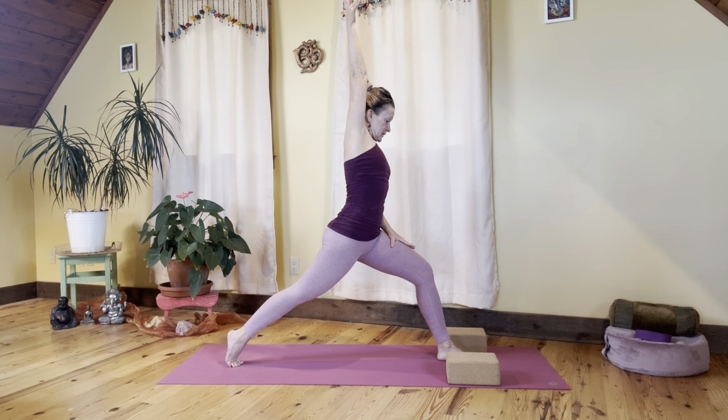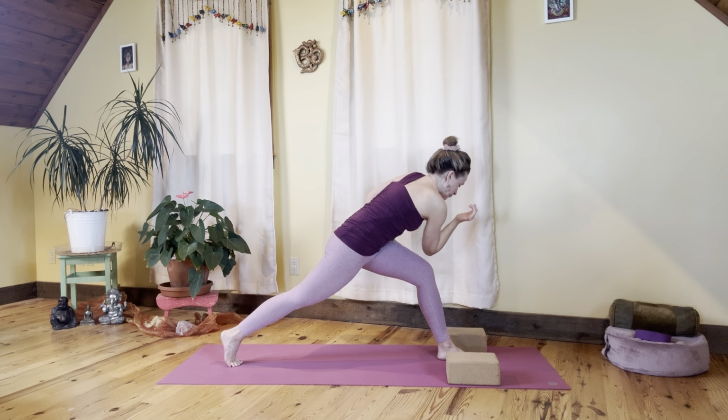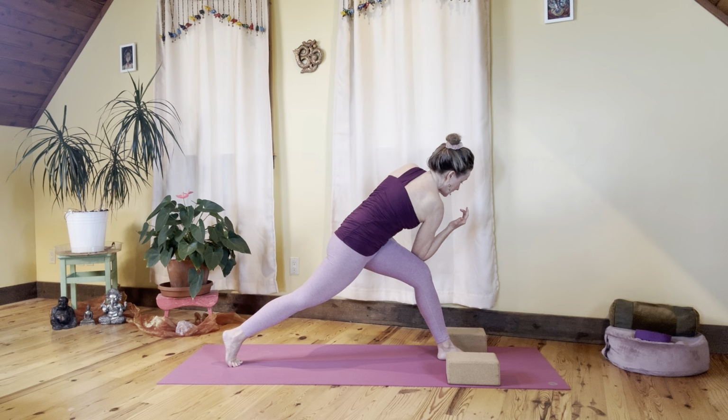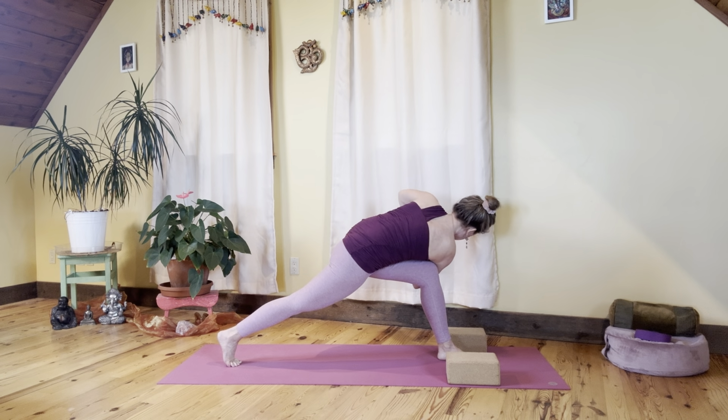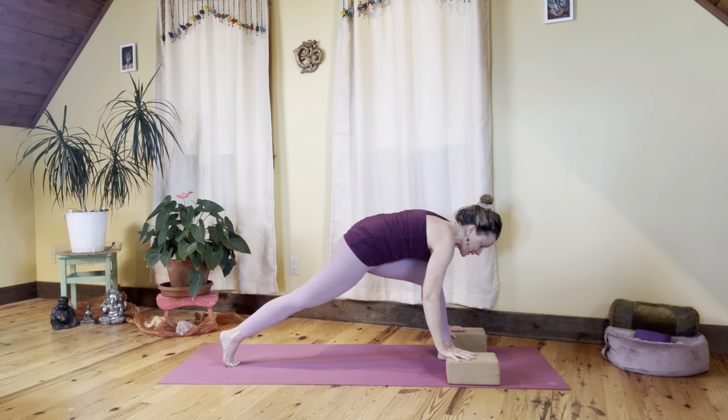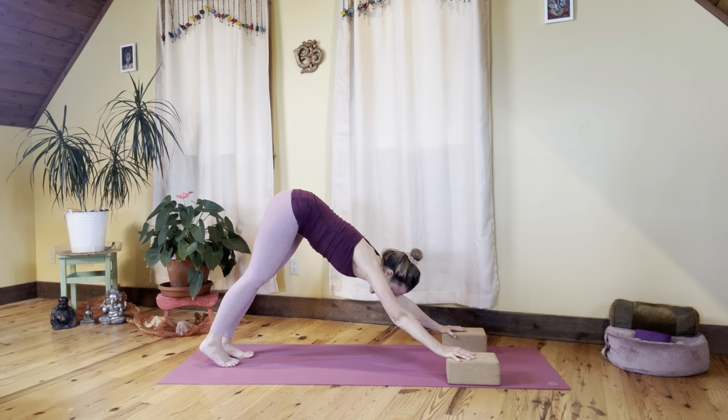Right arm up to the sky. And then we'll take the right elbow to the outside of the left knee. Twist and turn. And palms together, and maybe the hands ended up at the left side. So let's take it over to the right side. Inhale and exhale. Few more breaths. Maybe the gaze comes up to the sky. Squeeze the adductors. Palms together, hands at the sternum. One more breath. Exhale, release the gaze and release the hands and step back to your downward facing dog.